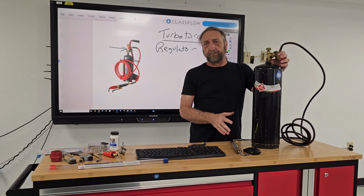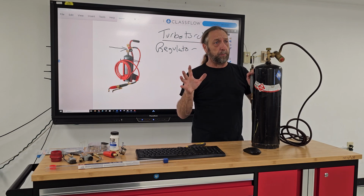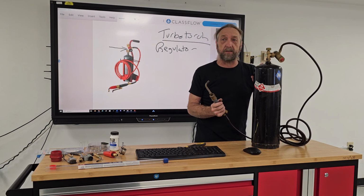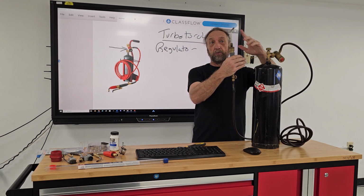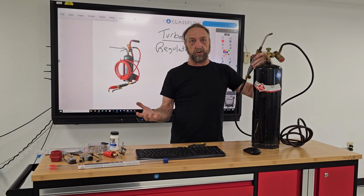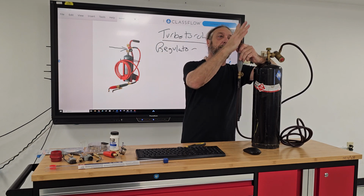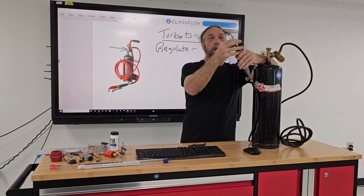Most torches on turbo, when I use it, I have it at the maximum flame. One of the reasons why I call it turbo, unlike the oxygen acetylene where we mix oxygen and acetylene together into one hose or tip coming out, this is just straight acetylene. You need oxygen for it to burn properly. So they have openings in the tip of your torch here which pull air in and mix air with the acetylene in the tip and come out the end.